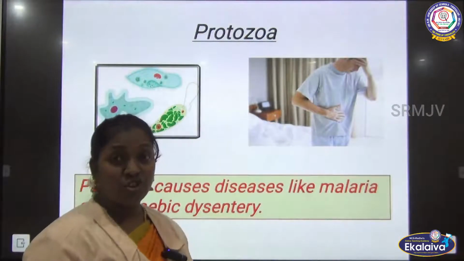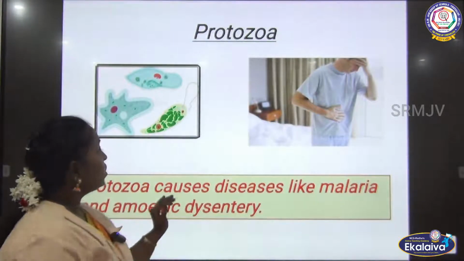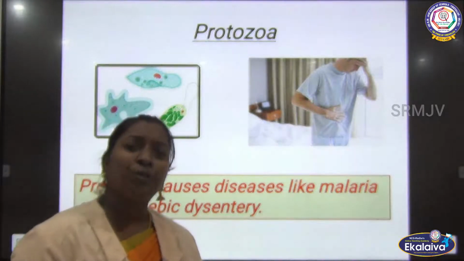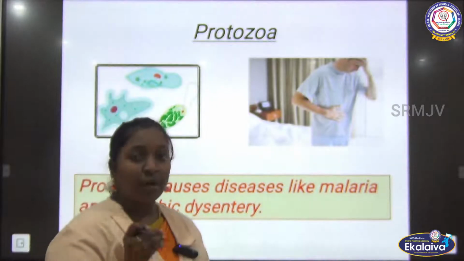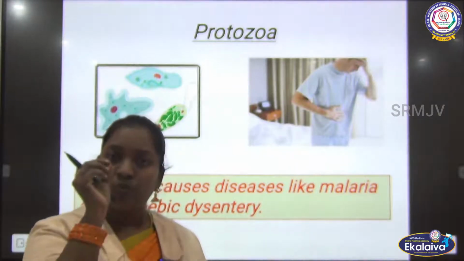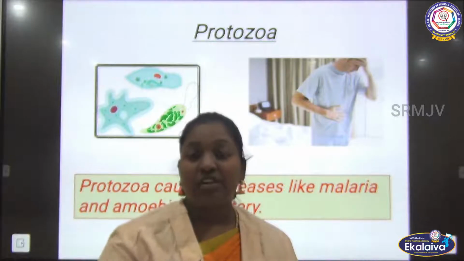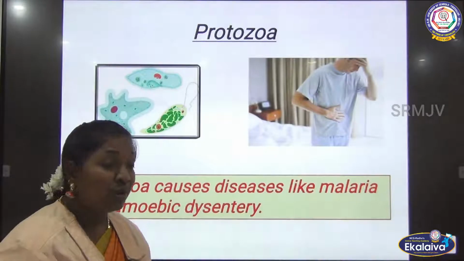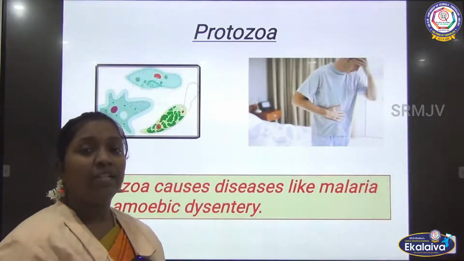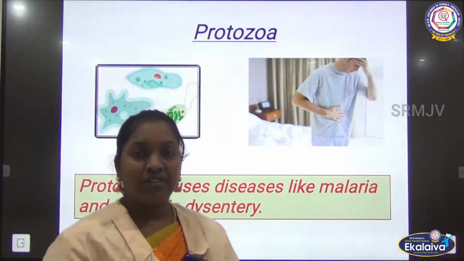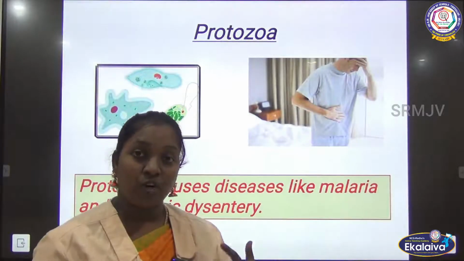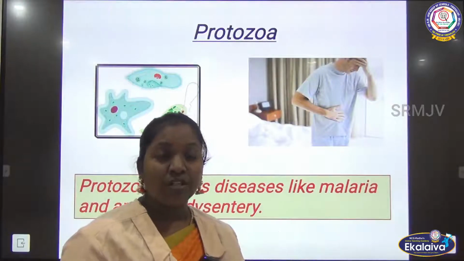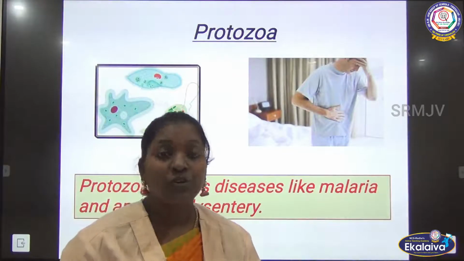The next germ is protozoa. Protozoa cause diseases like malaria and amoebic disease, which causes more pain in the stomach. Amoeba is a tiny organism, very small, and that itself causes a disease. It causes severe pain and the person cannot continue to do work. They feel body pains and stomach pain, and dysentery or diarrhea will affect them. So these problems are caused by the germs of protozoa.